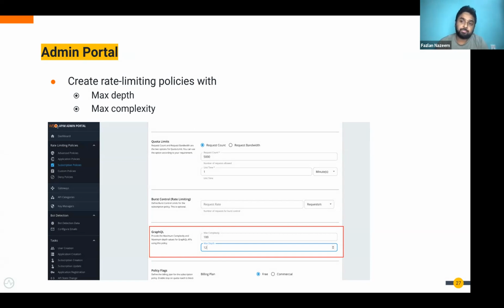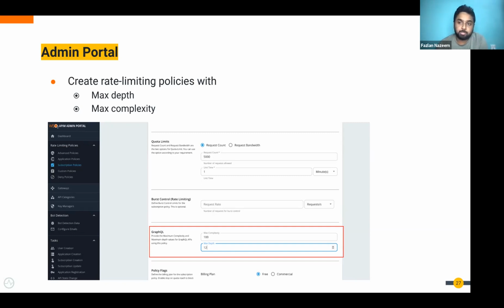But we know that for GraphQL APIs, a rate limiting policy based just on count is not going to be sufficient, because you can ask for any amount of data from a single request. So what we did was we embedded two other parameters: the maximum depth which can be allowed, and the maximum complexity which can be allowed.